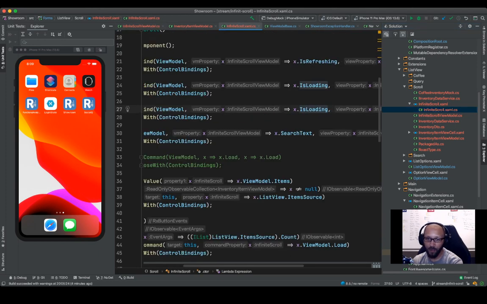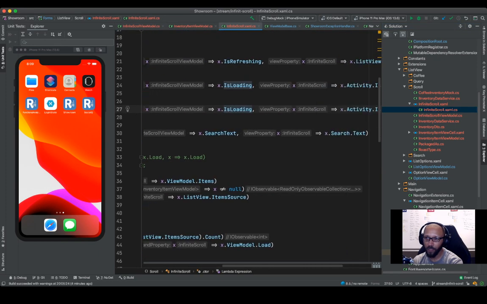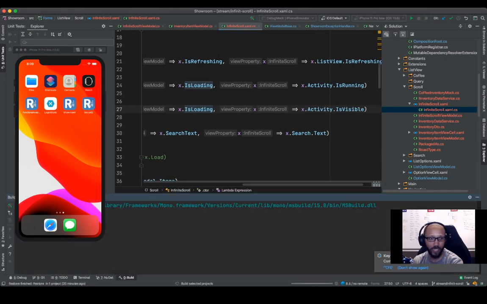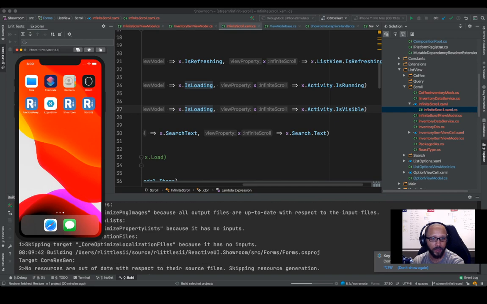Okay, so now when I run it, my activity indicator should give me visibility and loading. So now when I'm actually loading data, it'll show that I'm loading data.